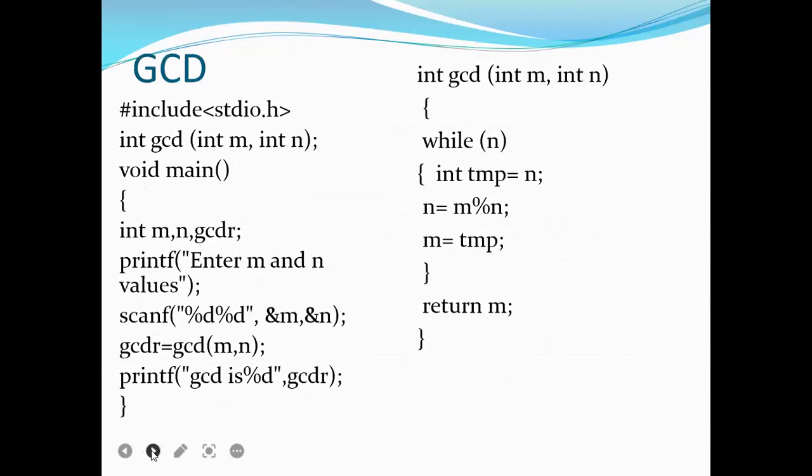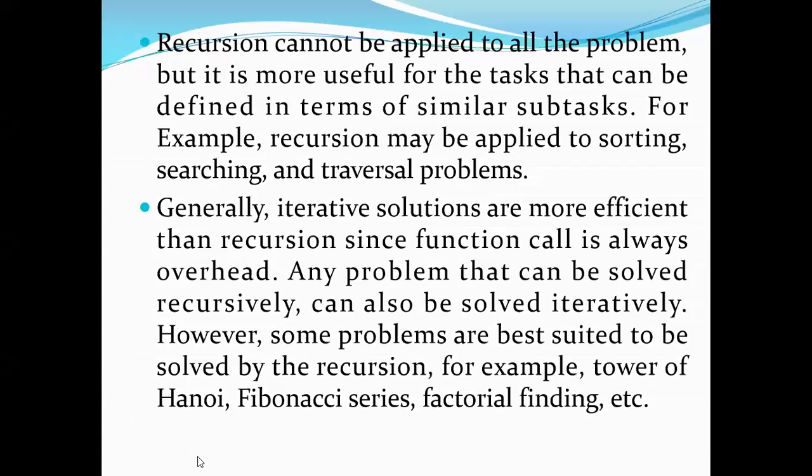Okay, I will explain one simple program for the GCD, how it works. Basically there are four to five major programs. One is GCD, second is factorial, third is sorting. Sorting is in ascending order and descending order. There are three different techniques: bubble sort, insertion sort, and selection sort.